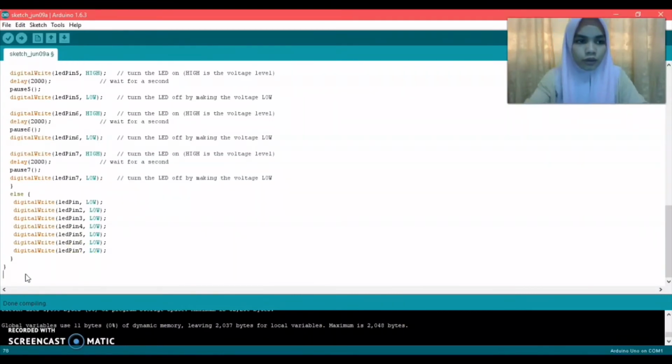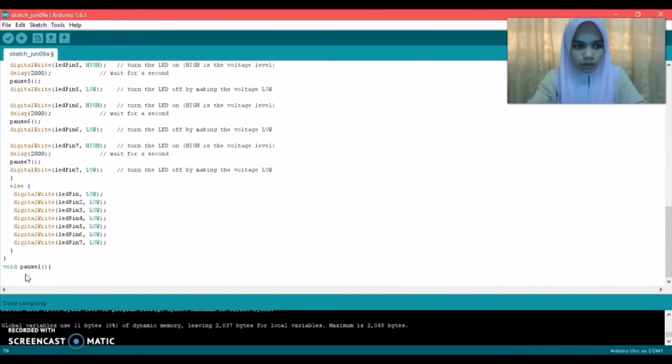Okay, for loop pause, I create the void pause 1. So first we have to declare again button state equal to digital read button pin.